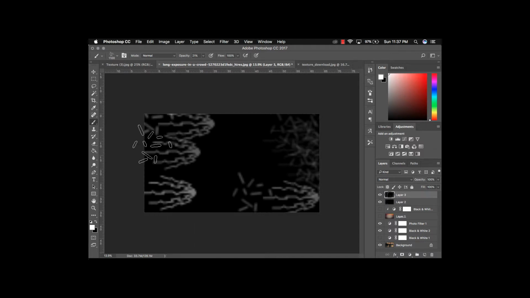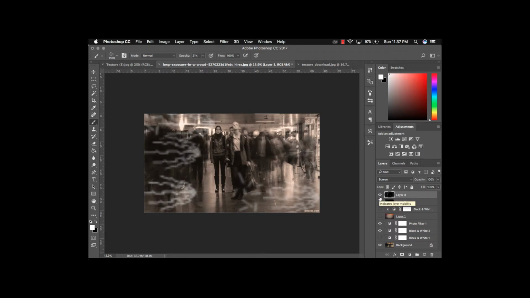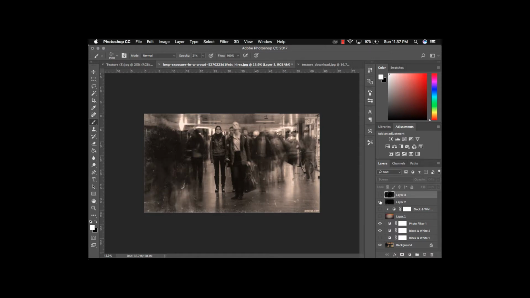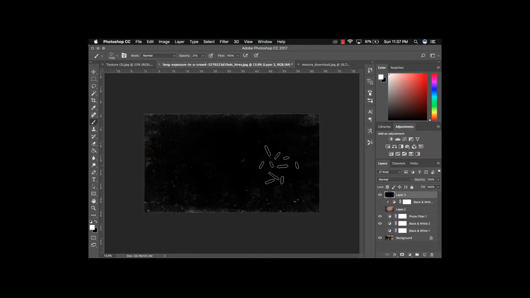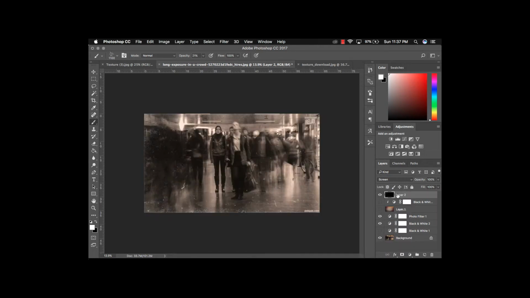Okay, and then, you know, you could do some fun things like make it lighter on the edges and what have you. And then here we can change that to screen, and you can see that it kind of, I mean, it doesn't look great because I used weird brushes, but anyway. But you could, in theory, change it back to normal. You could make a layer yourself that has some texture and scratches if you wanted to.